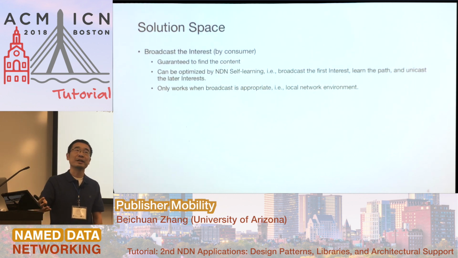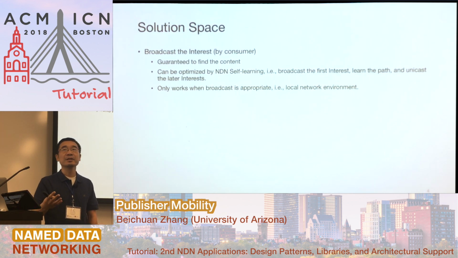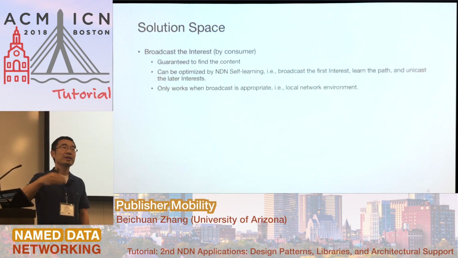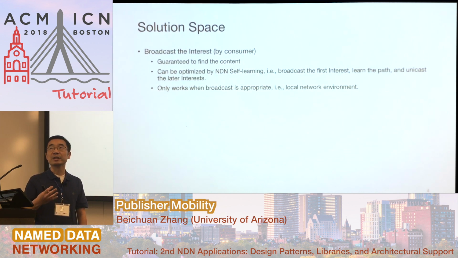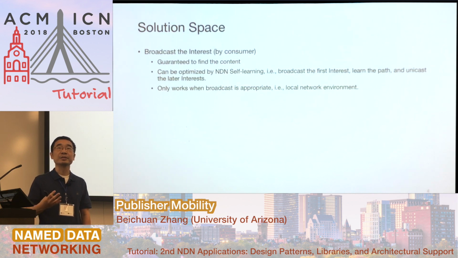Of course, it's too much overhead if you broadcast everything. So we have a mechanism we call NDN self-learning, which can improve this situation. You broadcast the very first interest, you get data back. But when the data comes back, the router can set up the routes along the way. So your future interests will only be unicast, not flooded or broadcast to the entire network. So this will make this scheme much more feasible in real situations.